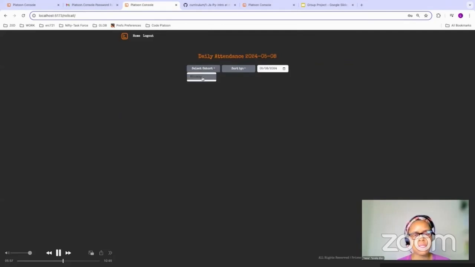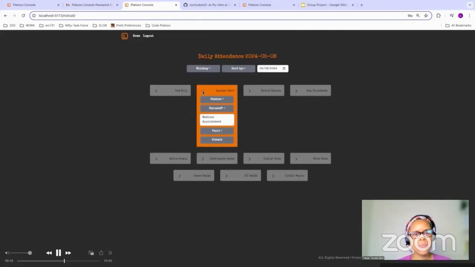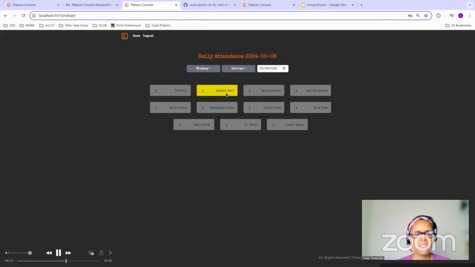So if you select a cohort, you'll be able to see who is actually present and who is absent. And if you click that, it actually will give you a reason, and you're able to go in and state whether or not the absence will be excused or not. So that helps us to be able to see as students who's going to be available for any other things that we're doing that day.